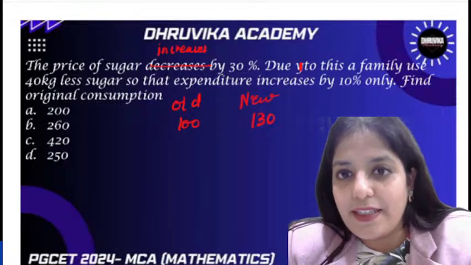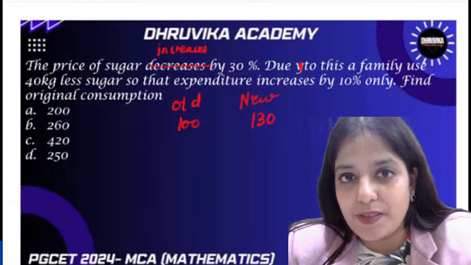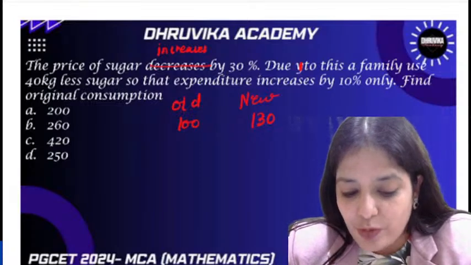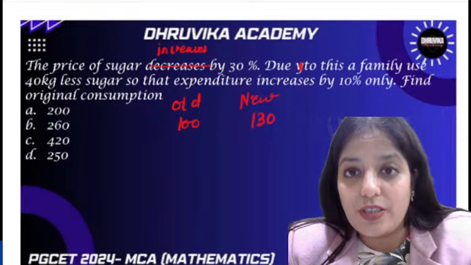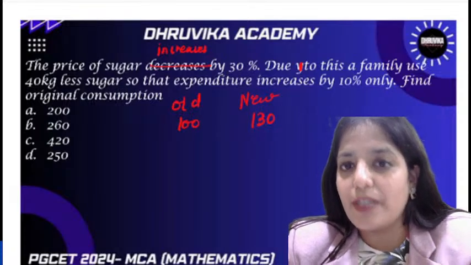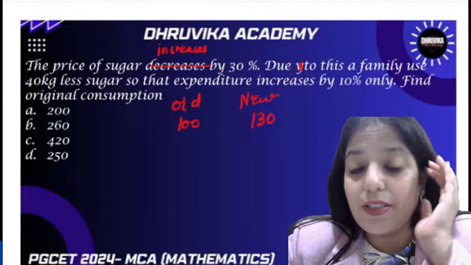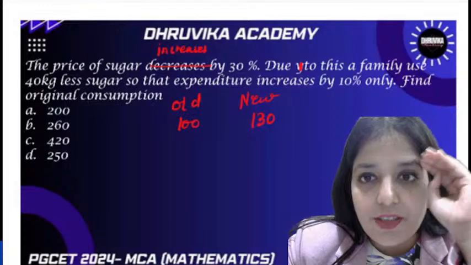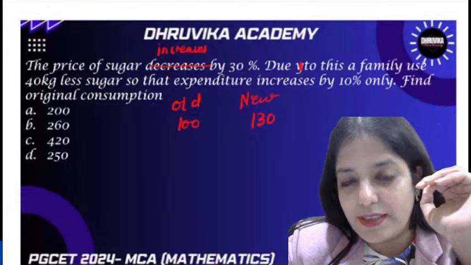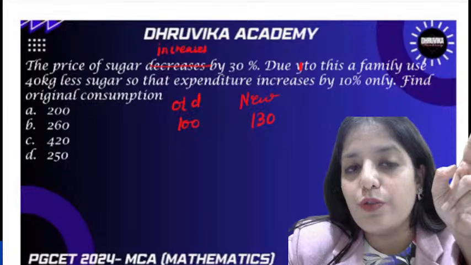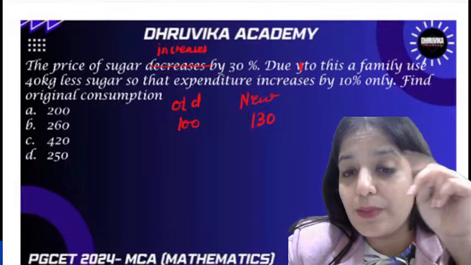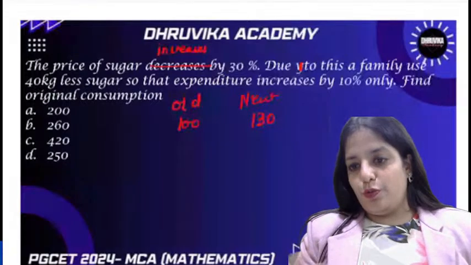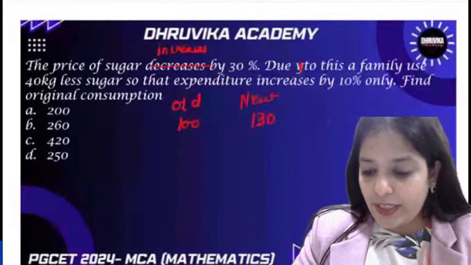So anyhow we need to find the percentage change in the consumption. Now that percentage change in the consumption is actually equivalent to what? 40 kg. Okay, this 40 kg is nothing but the fall in the consumption. So in the previous question we were finding out the percentage fall in the consumption, and in this question they have already given you the fall in the consumption. Because they have given you the fall in the consumption, through this you can find out the original consumption. So for that, first of all we need to find the percentage change. Okay, let's quickly do it.